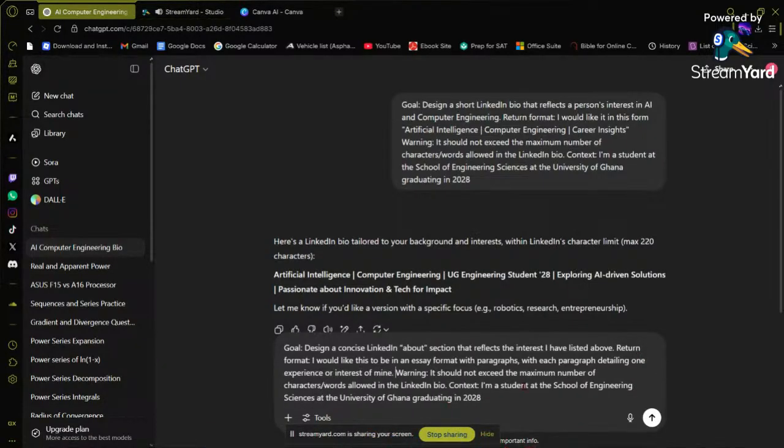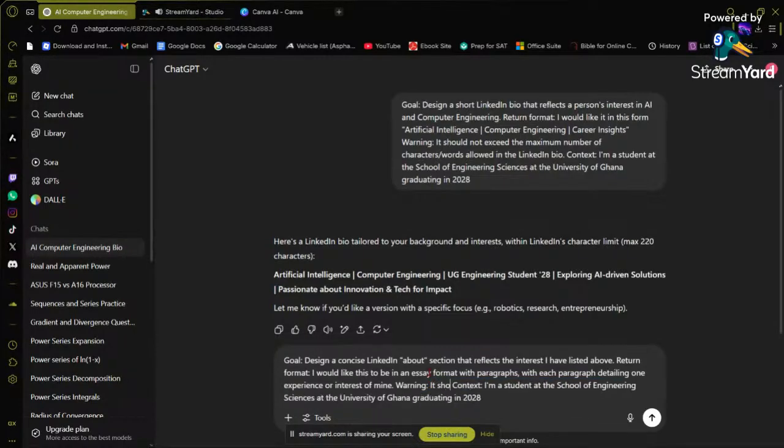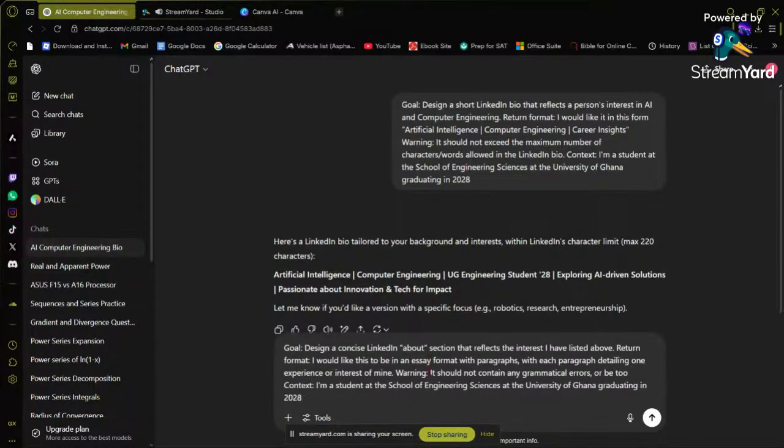Then under the warning section, you can say it should not contain any grammatical errors or be too generic. It should sound human enough.